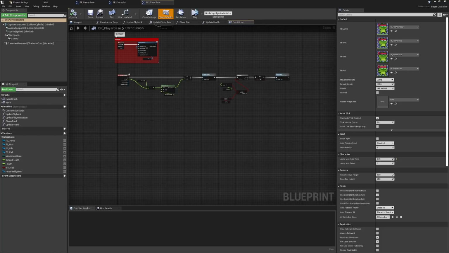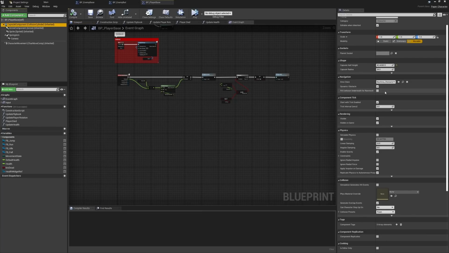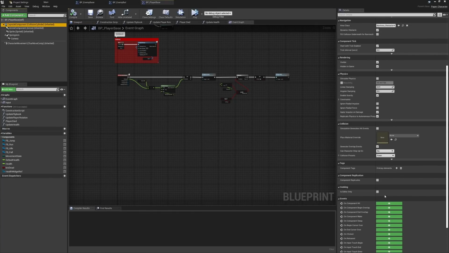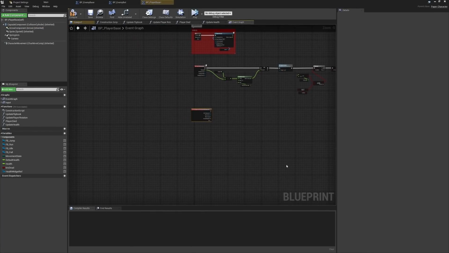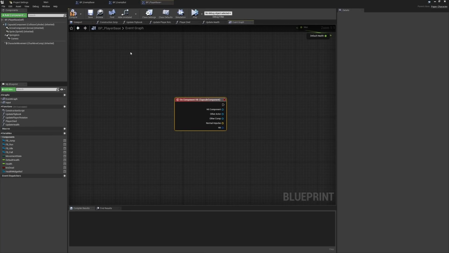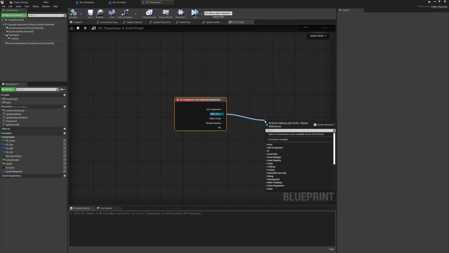So the first thing we need to do, very similar to our bat wall detection setup, we're going to get the capsule component. For any colliding that is recorded in this class, we're going to use the On Component Hit, as we know that these are blocking each other. So these will be hit events, not overlap events. And the first thing I want to do is cast against the other thing that we're hitting and check that it is a type of enemy that we've hit.